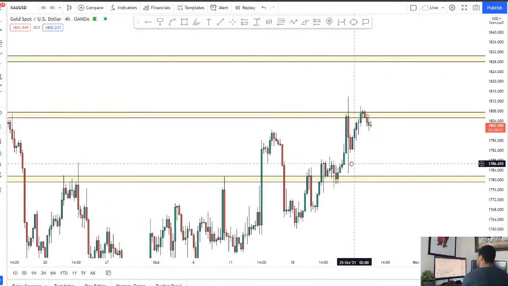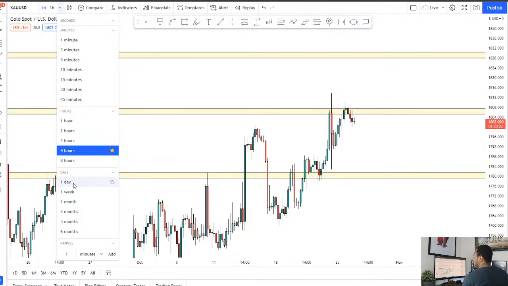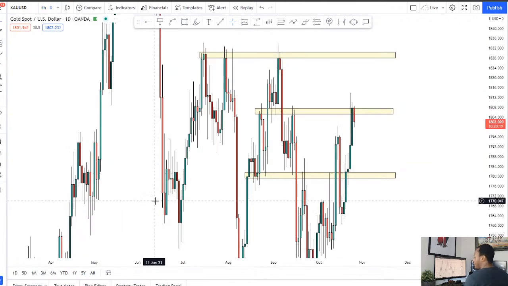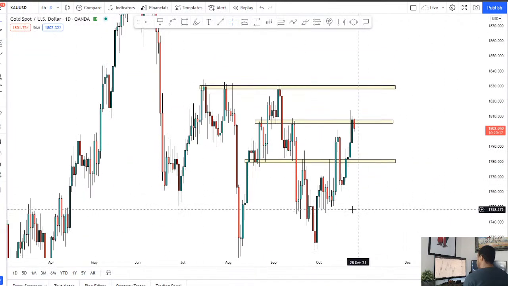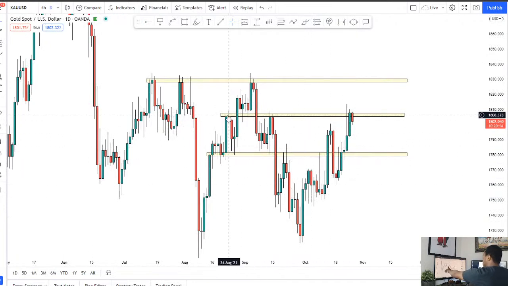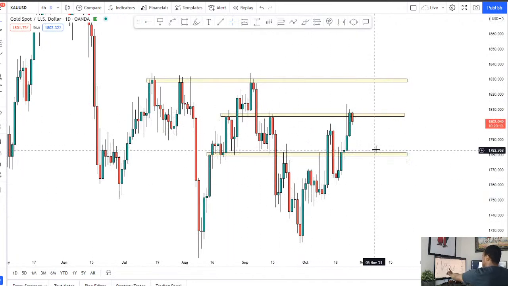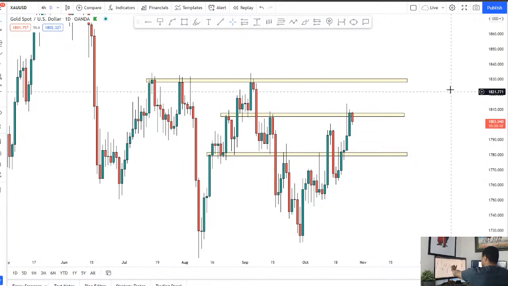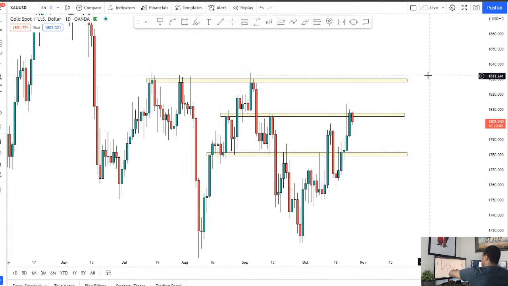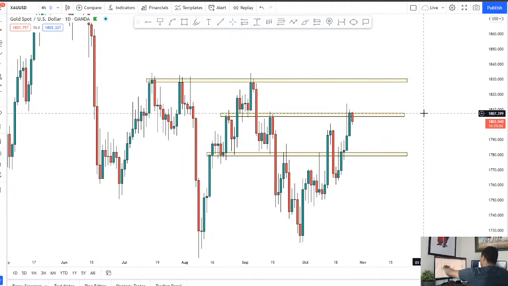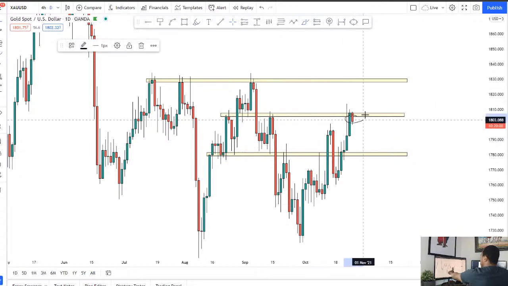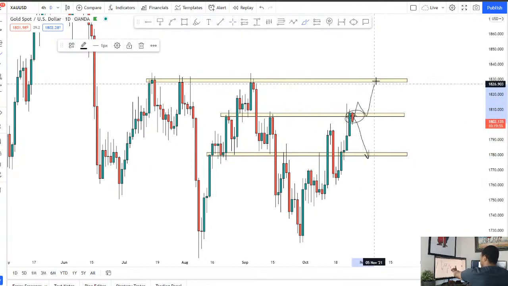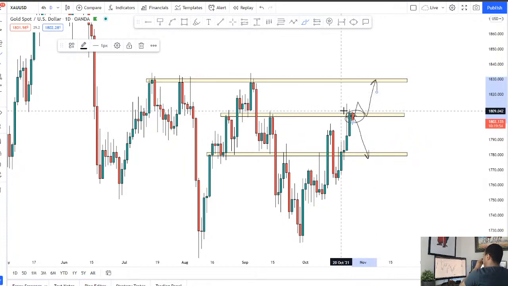Gold, I do have, if I actually go on the daily quickly, I was looking at this level here. Really nice resistance here on the left, really nice support there as well, and really nice resistance there. So I'm simply looking at gold playing off this range here of 1830, 1800 and 1780. If price here for gold rejects this on the daily, we'll probably head back down to 1780. If we break through, then we'll probably head up to 1830.